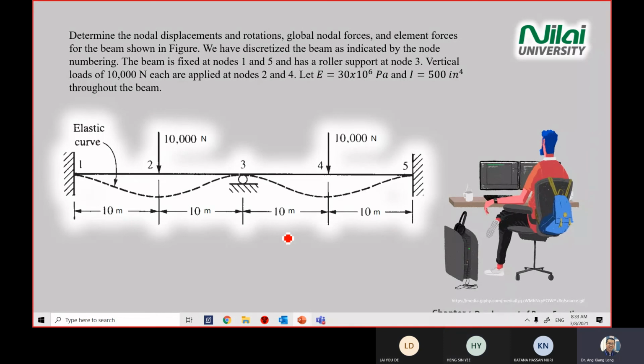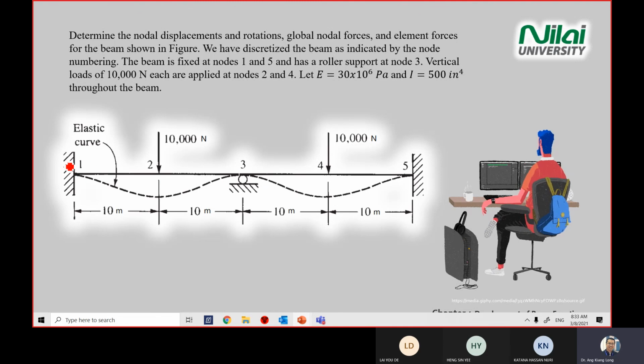Okay, we continue. So this question will be also two elements, but there are a lot of points there. If you look at this diagram, it's a beam diagram, so it will be the same as your tutorial question or your handout question. You have point 1, point 2, point 3, point 4, and point 5. Each point has some forces there.